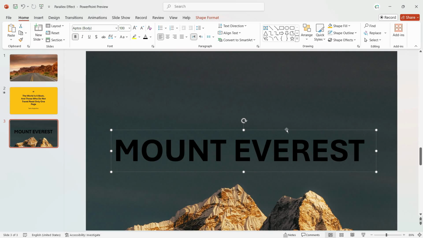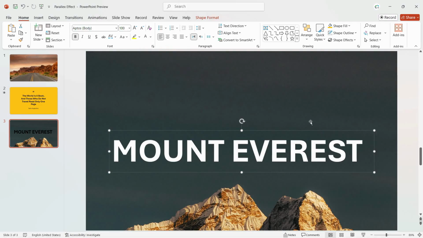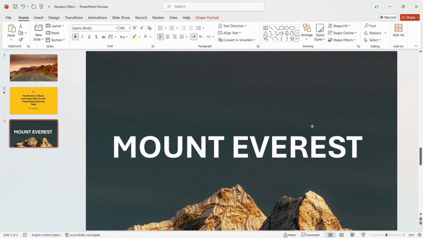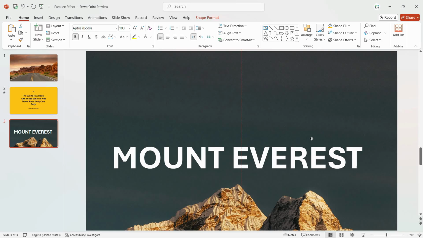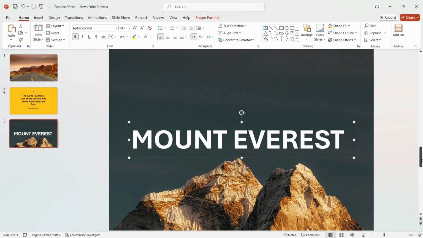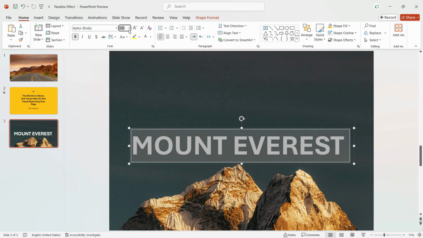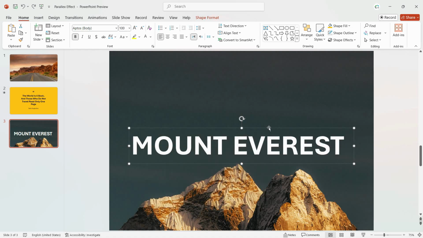We can see it here as well, and we can also locate the center just by this ruler indicator. So once we see this red line, that means we are at the center of the slide. Now let's turn this white. What you can also do is you can center it on the slide as well, like this. So this is the center of the picture or the slide on the overall slide. So that's also nice. Let's make it a little larger. Actually, let's continue with the size 100.